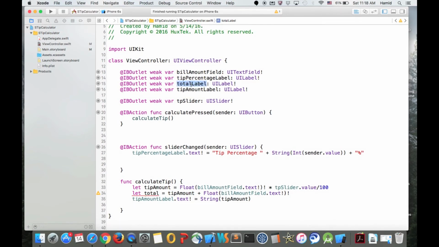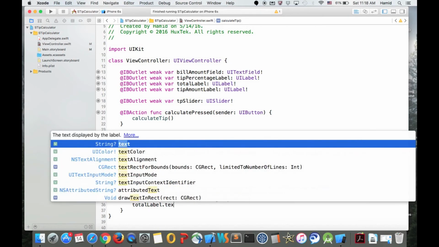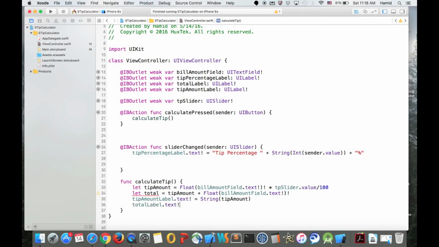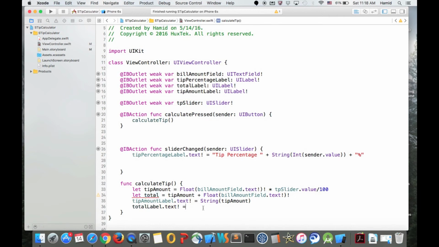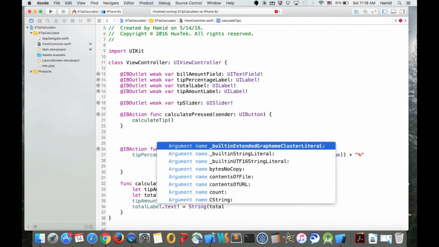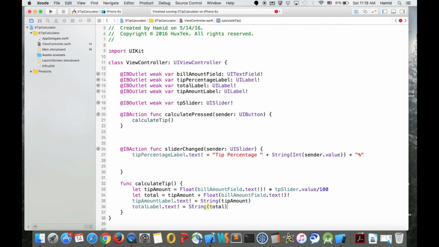We have the total label here, totalLabel.text. We unwrap it and put it equal to total, but this total is Float, so let's just convert it to String by wrapping it. And basically when we run the app, it should update the tip amount and also total.